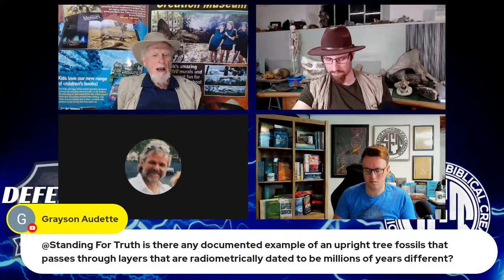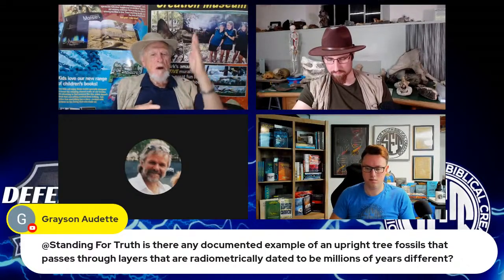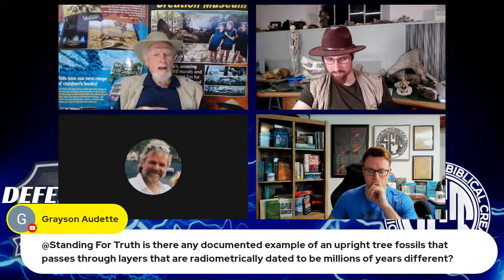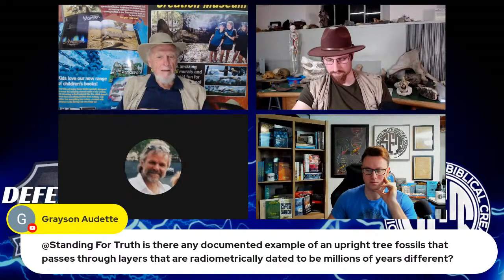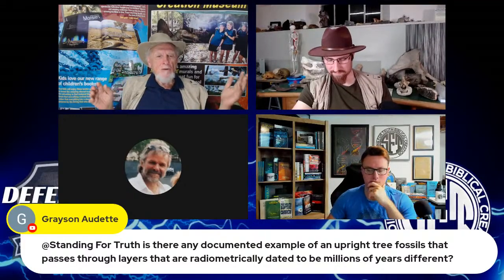In reality, you're going to have to go through multiple layers. Remember the tree I showed you at Newcastle? It went through layer of ash, layer of coal, layer of ash, layer of coal, layer of shale, layer of coal. It went through multiple layers, probably 100 of each of those. Now, you couldn't even do a carbon-14 on the coal, because, being the Permian coal that it is, it won't show a carbon-14 date according to the experts. And you can date the general ash, but in reality, it doesn't help you at all, and it's not done because it's not worth doing. You're there to dig up coal.